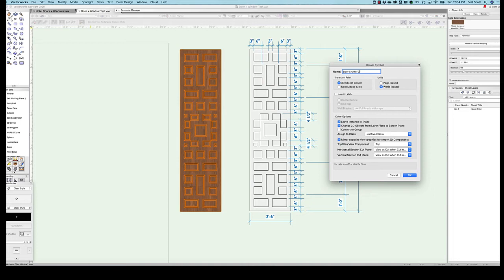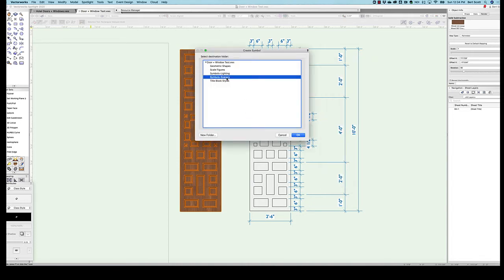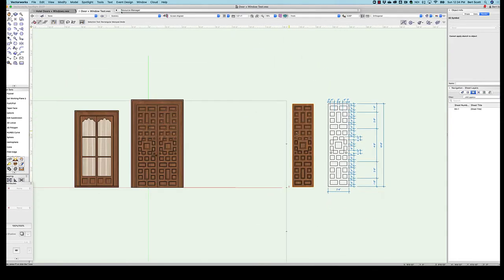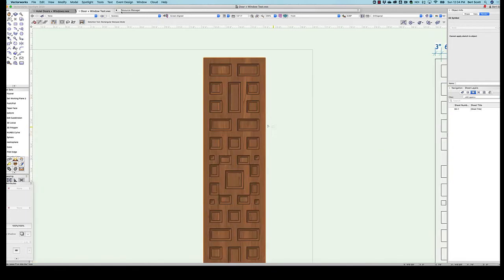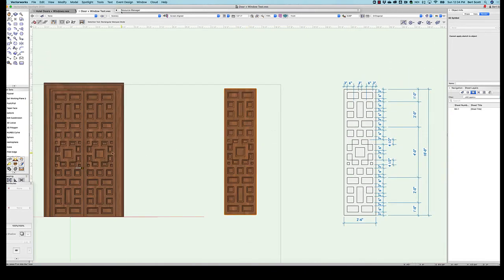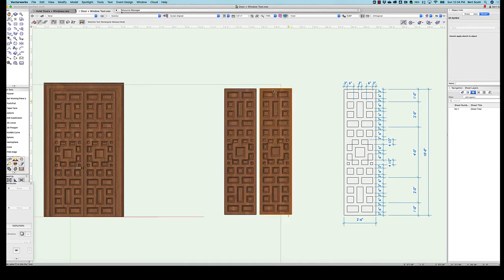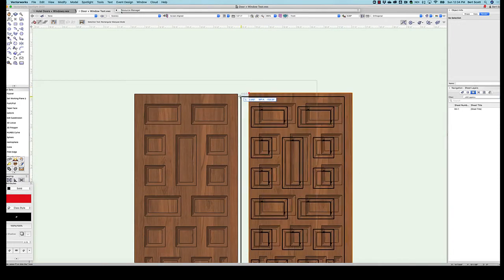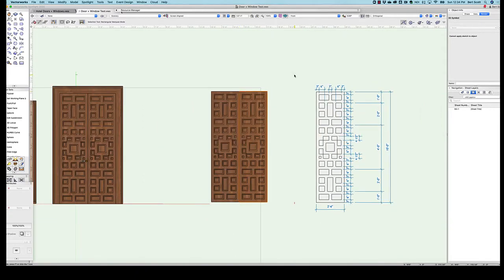I already have one, so 2. You don't need to do the 2. Symbol scenery, yes. There should be 2 doors, and we don't have to mirror it, they're identical, so we can just duplicate it and do that. So there's that.